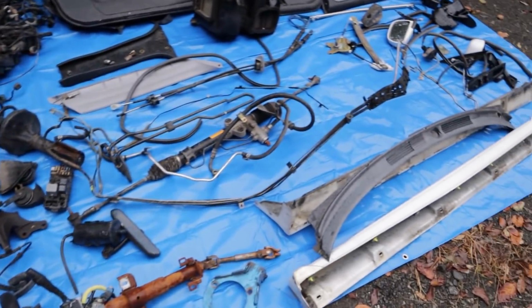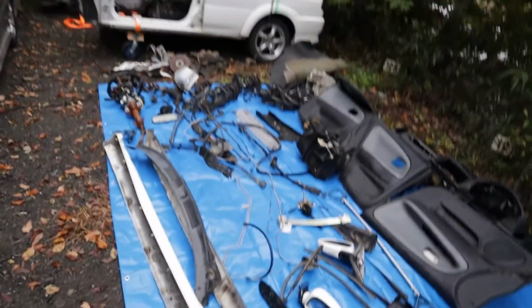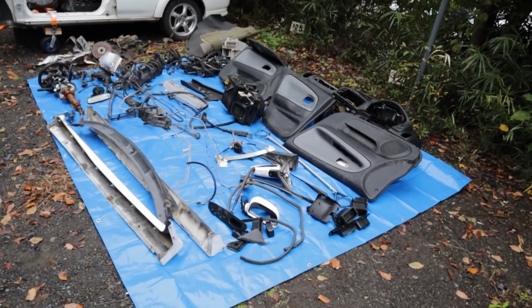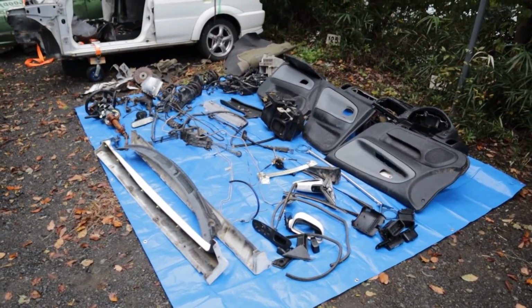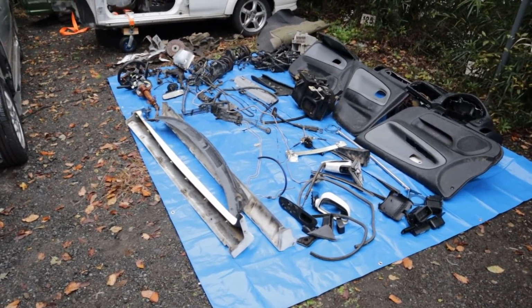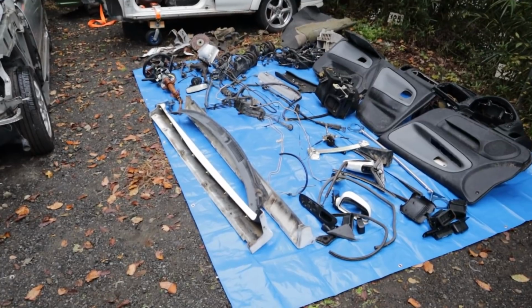That's everything we pulled out. I'm pretty stoked, to say the least. So I'm going to go through and write everything in my iPhone that we have here, get my list together. By the way, whenever you're doing a car project, I highly recommend that you have a folder or a note section on your phone, everything outlined. At a shop, normally we use whiteboards and stuff like that, but you need to keep track of everything, because then you'll get to a point where you're missing a part and it's going to take 6 weeks for that part to come in when you could have ordered it 3 months ago.